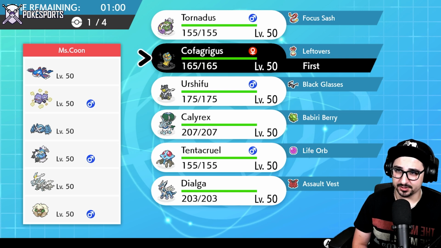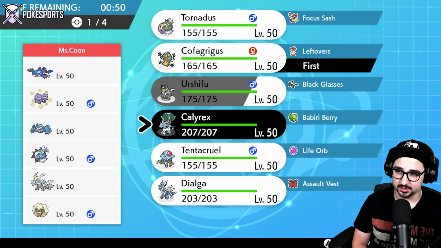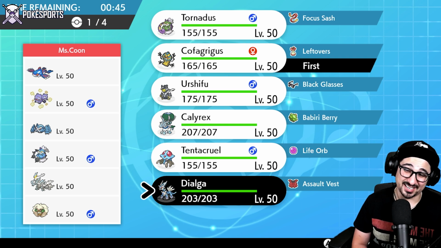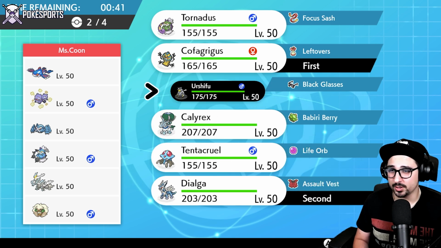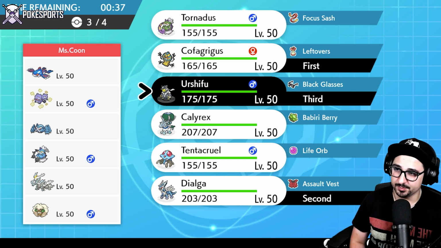I think a pretty safe lead for us can be like Cofagrigus Urshi, just in case they do bring the Ogre and that half of the team. They could always just lead with Tornadus, which I guess wouldn't be a bad lead for them. I could bring Dialga. What if I just go Cofagrigus Dialga? I do still want Urshi, because Urshi can be really good into their team and into this matchup.